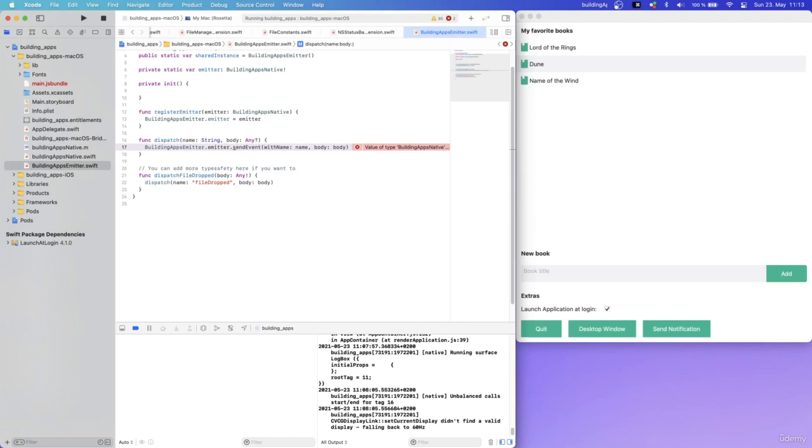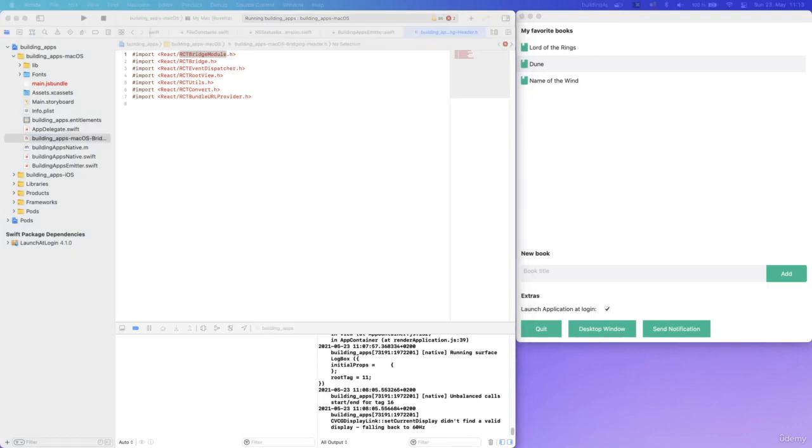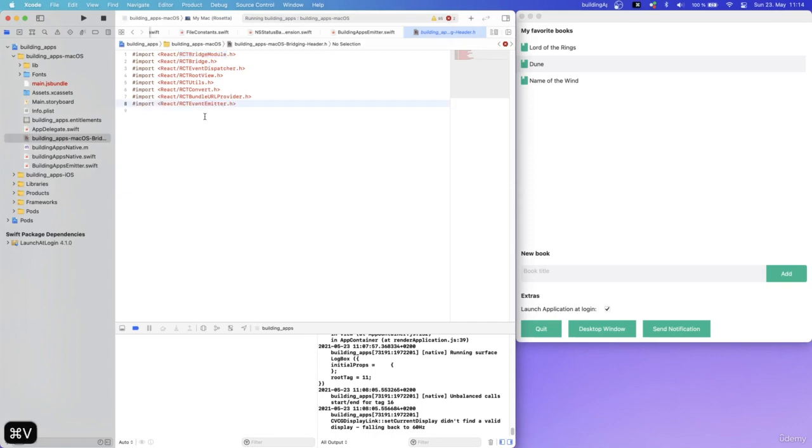Then I'm going to start turning our bridge instance into an event emitter. In order to do this, first I'm going to go into the bridge file, and there's one header file that I need to add to the compilation process. I need to import the RCTEventEmitter class, which is not there by default.